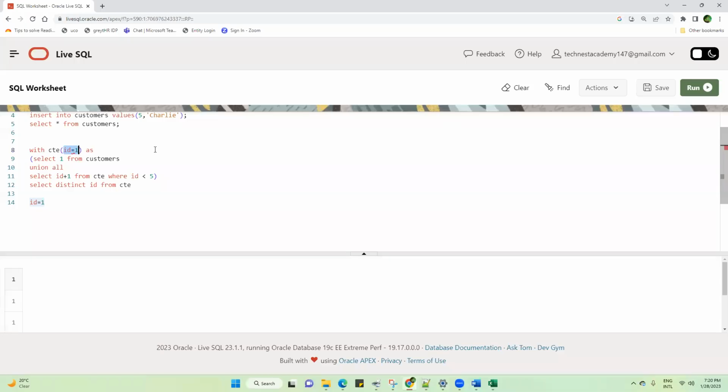It has that mechanism. Now I have written union all, and then in line number 11 I have this query. My question is very simple: in line number 11, from where will the engine start execution, which keyword will it pick first?